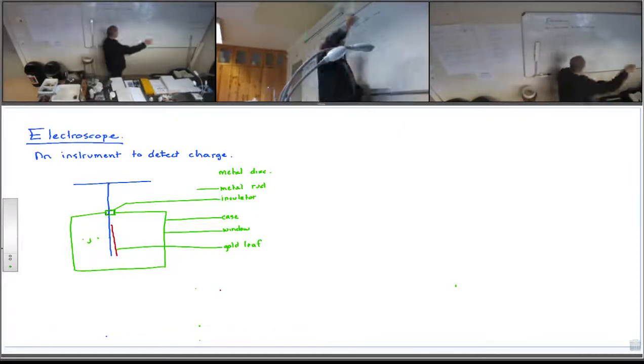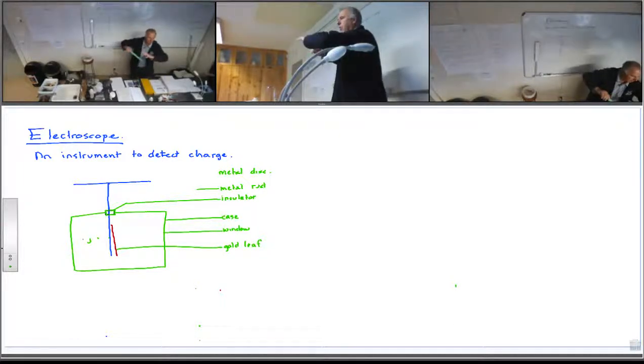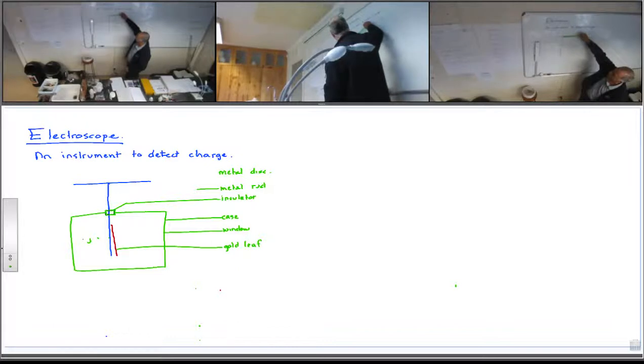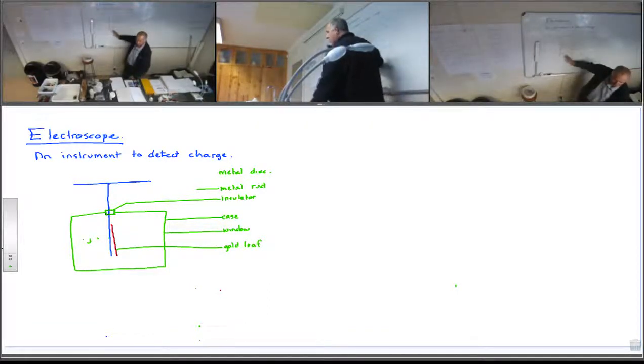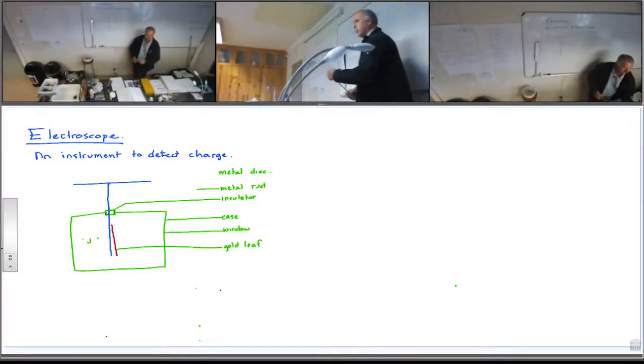Okay. So what are these electrons doing to each other? They try to get as far away from each other as possible. They repel each other. I touch the ruler onto the disk. What are these electrons now? What do they suddenly see? Here's an extra space to spread out. So the electrons jump onto the disk. Where else can they go? Down the rod, where else can they go? Onto the leaf. Can they go onto the case? No.